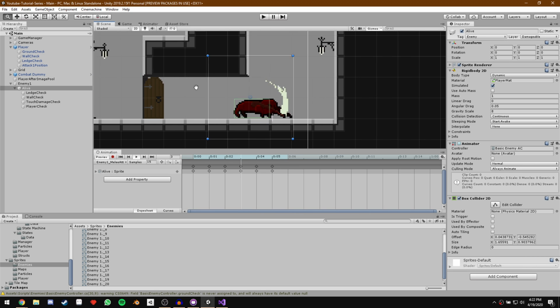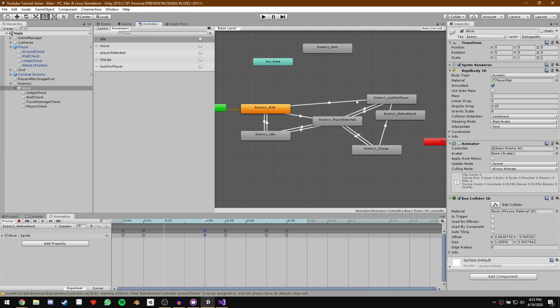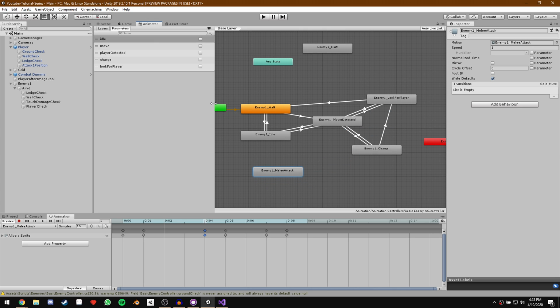Let's see if we can make it a little bit better. Seeing as it's an enemy, it doesn't have to attack as quickly. So we can maybe have it hold this position a little bit longer. Maybe 3 frames like that. That looks quite good. And then let's make it so it holds this position for an extra frame. Like that. That looks quite good. Okay, so we have our melee attack animation now. We can get rid of the animation window. Let's go to our animator, and here is our melee attack animation state.